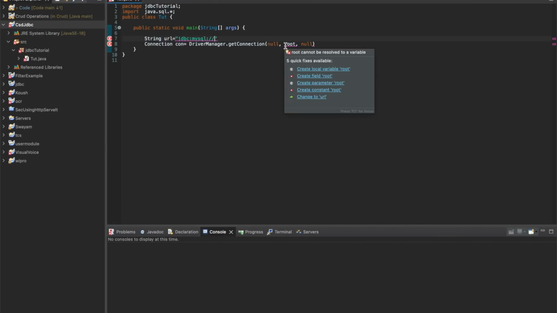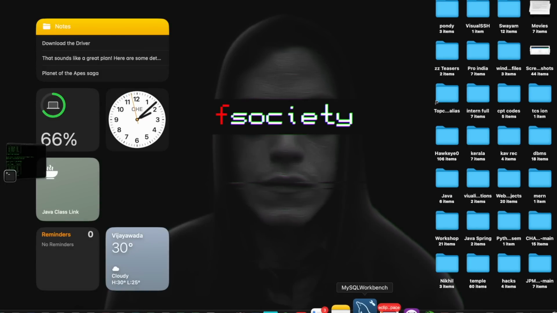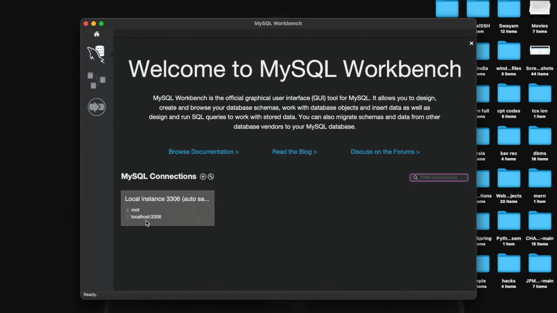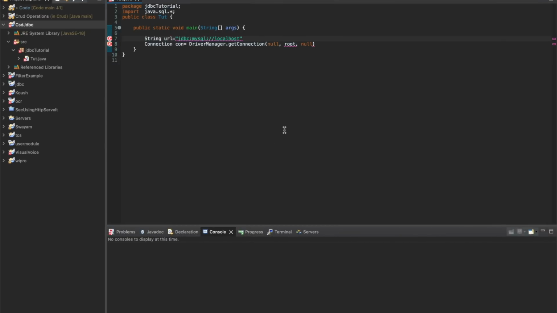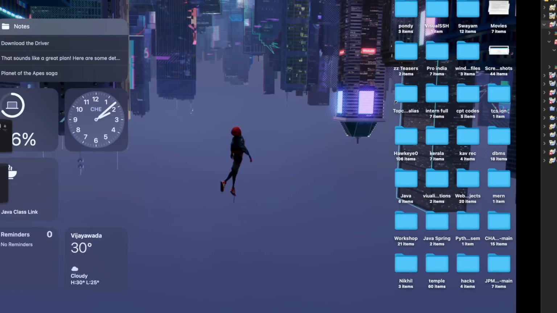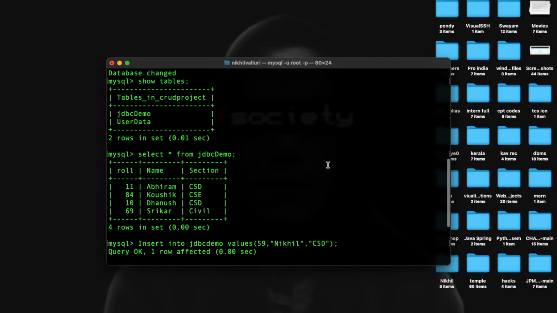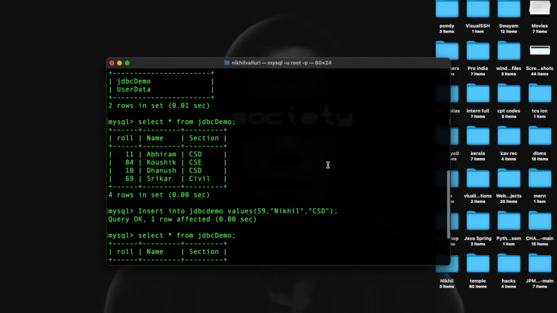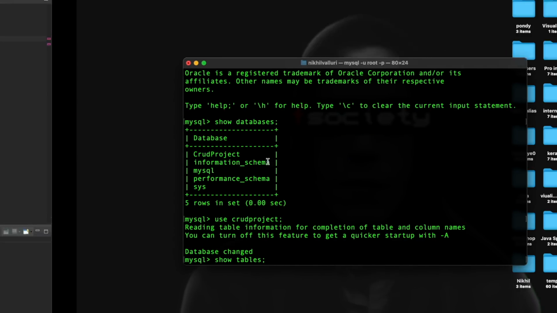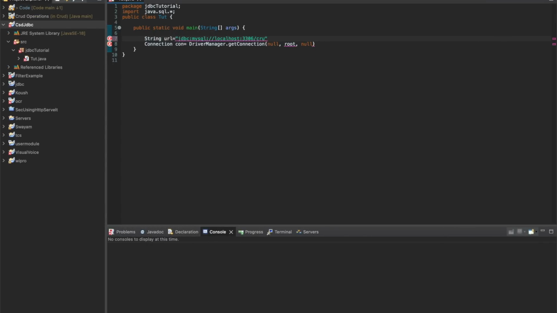Here we could see the localhost port is 3306. It's using port 3306 to perform the operation. So 3306 slash, what's the project name? Here we could see that the project name is CRUD project. So slash CRUD project.